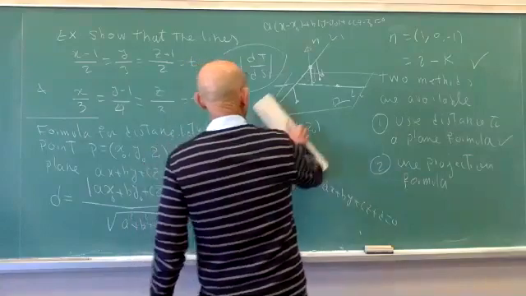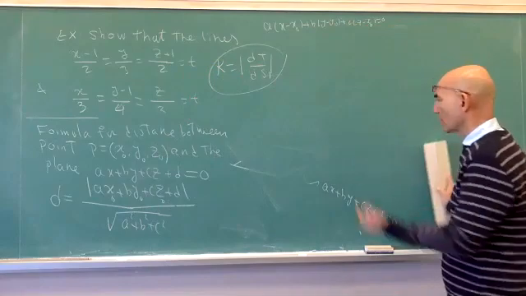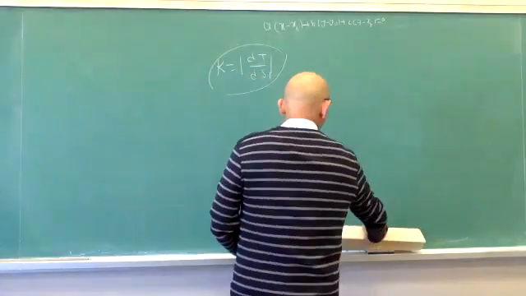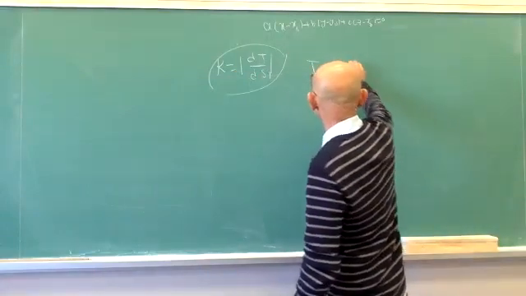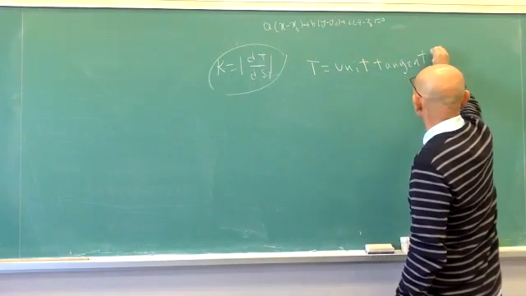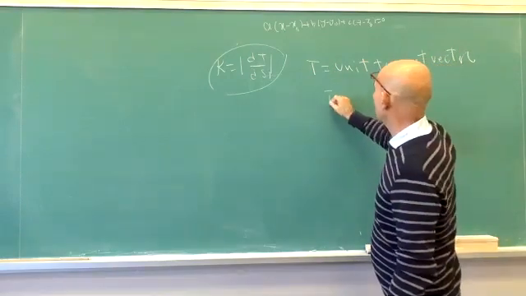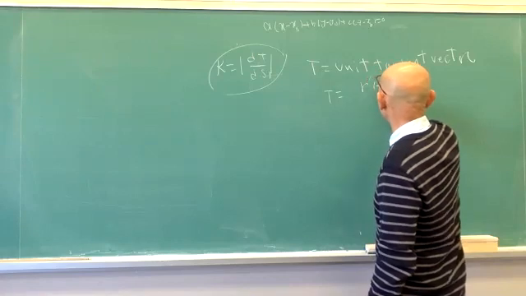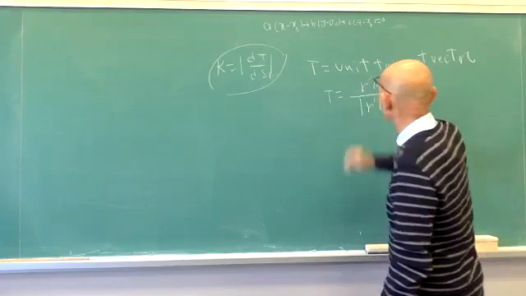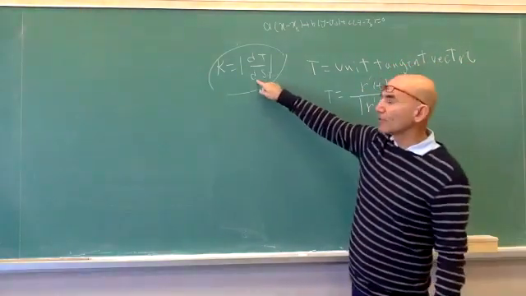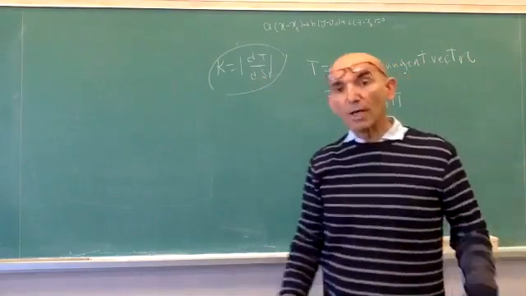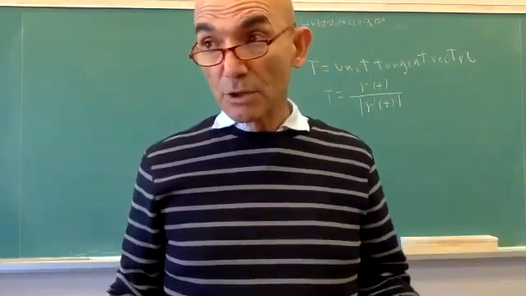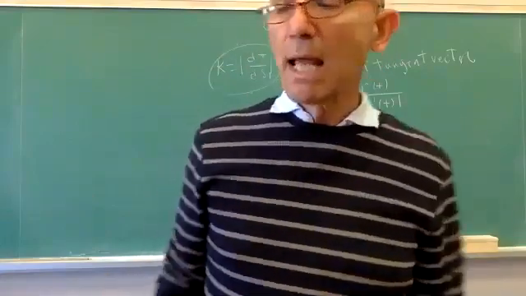Let me put it this way, because this formula is important. Of course, I said it's conceptual. I mean, it's not for calculations. I had several questions privately asked. Actually, T is the unit tangent vector. T is r prime of t over the absolute value of r prime of t. Remember, this was T. And then we parameterize it with respect to arc length. So that was already quite an important issue. You have to be able to parameterize, changing the parameter from t to s. That's important. And once you do that, you get this one.